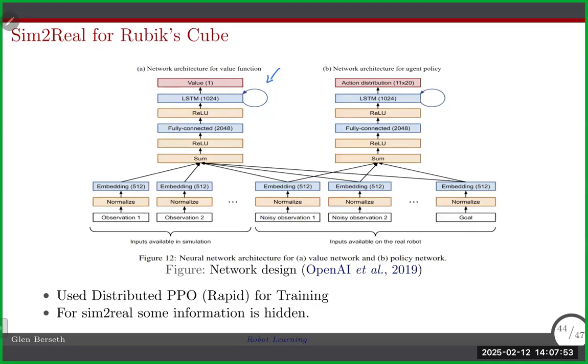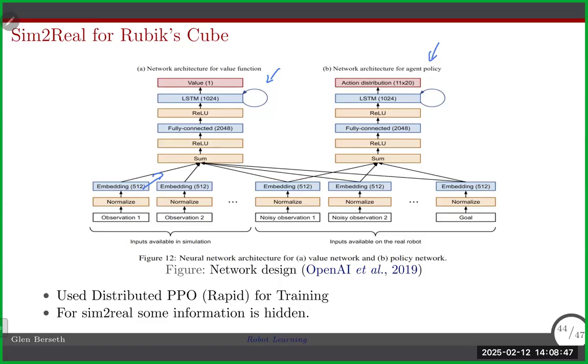There was one other interesting thing that's done for the sim to real case. In the simulation, it's possible to have access to some extra information that's not going to be available in the real world, but it often helps get a more accurate value function. So you get a better estimate of how to train the policy and its behavior. In the real world, all that is needed is for the policy to be used. The agent isn't learning in the real world, it's just running its policy. So it's possible to train in such a way that the value function gets access to extra, or Oracle, information that it's not going to have, but it helps the algorithm learn, and it gets a better policy.